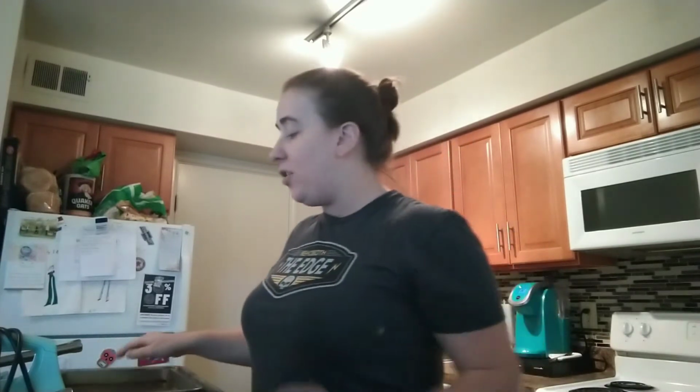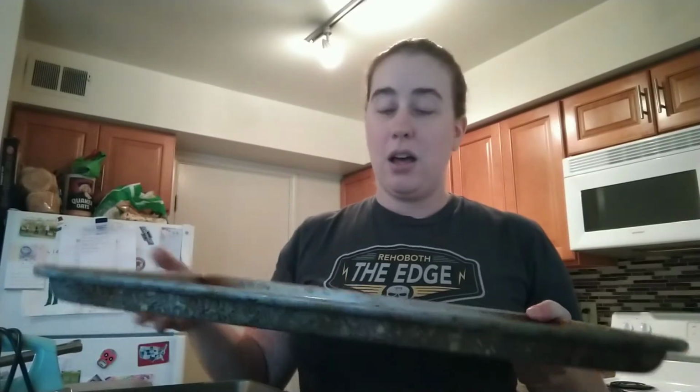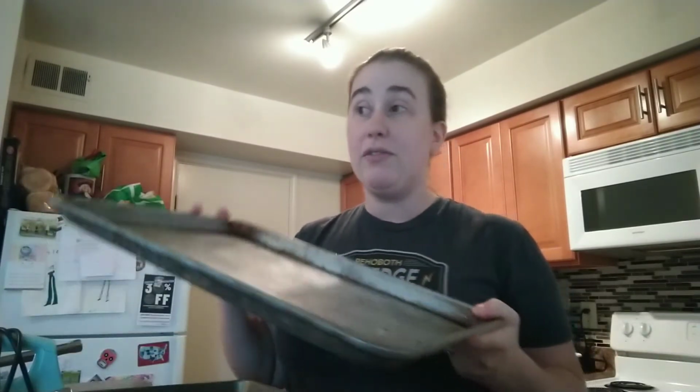So the 1/2 sheet pans are great. And also, you can actually buy a metal insert. It's got high sides, and it fits right in here. And you can then use your sheet pan and make like a sheet cake. So very versatile tool to use.